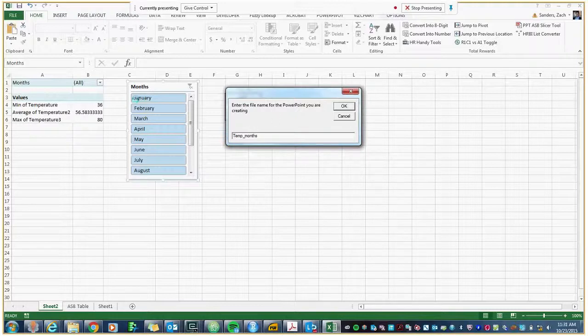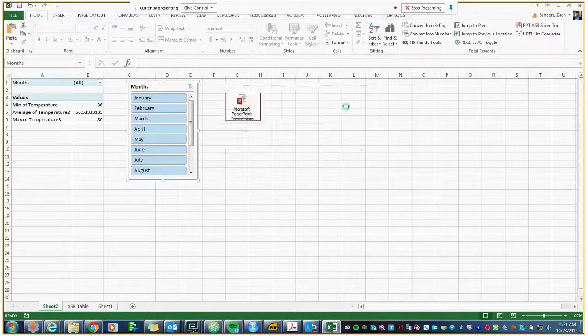And the way the slicer is going to loop through is, when it creates each of the PowerPoint files, it's going to choose this title, the one we've selected, and then append an underscore and the value within the slicer. So for the January PowerPoint, it will be called temp_months_January, just to help you know the names of the PowerPoints as they're created. So we'll hit OK, and now it should begin running.